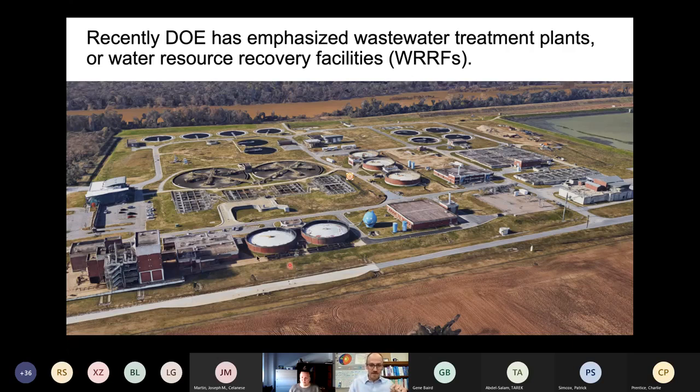Now, this picture is a wastewater treatment plant in Columbia, South Carolina. And you might not be involved with a wastewater treatment facility. You might be involved more with manufacturing facilities or food processing facilities, other locations. Well, many of these facilities have wastewater treatment, and there are common elements. There are common unit processes that are used for wastewater in whatever kind of facility. So a lot of the things we're learning through analyzing these wastewater treatment plants, essentially, or water resource recovery facilities, can be applied to a lot of other sectors when we're talking about wastewater.